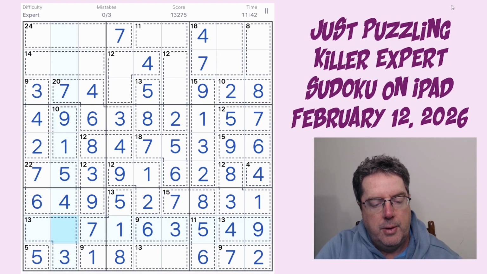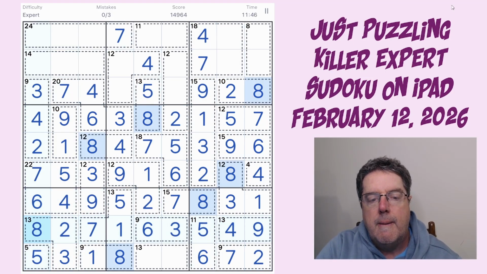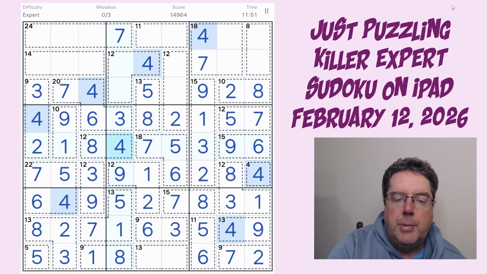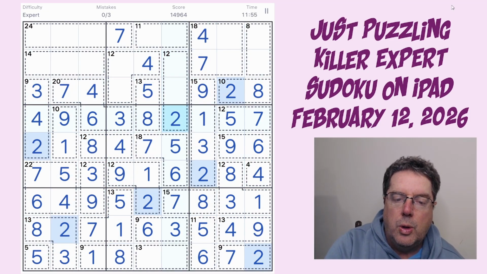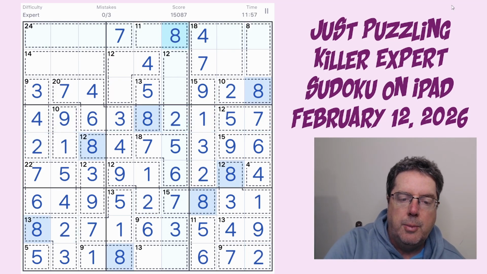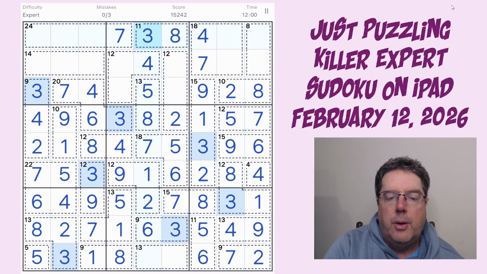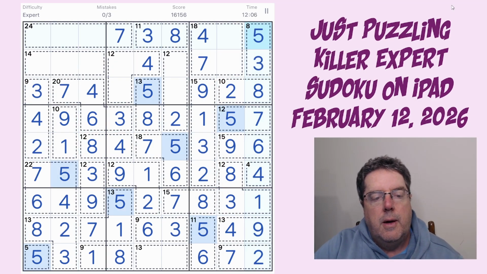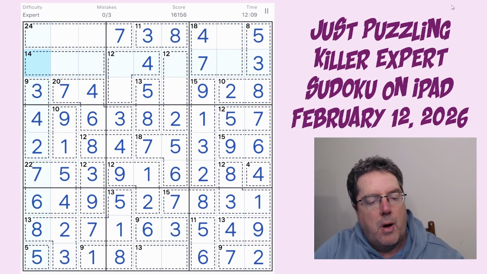2 can't be there, so this is a 2, and by the way that's a row, not a column. 8 is there. 8 comes up here, 8 comes up here, 8 can't be there. Can't be there either because that'd be a 2 and a 2, so this is an 8 here, leaving this to be a 3. 3 comes across here, 3 comes up here, so this is a 3, leaving this to be a 5 to add up to 8. 5 comes across here, 5 comes up here, 5 comes up here, so that's a 5 there.